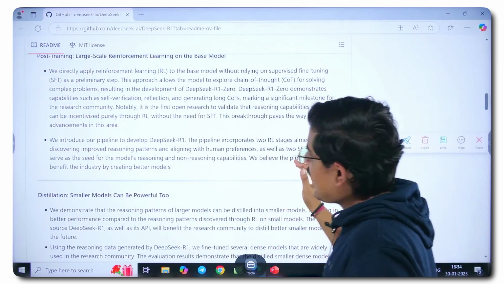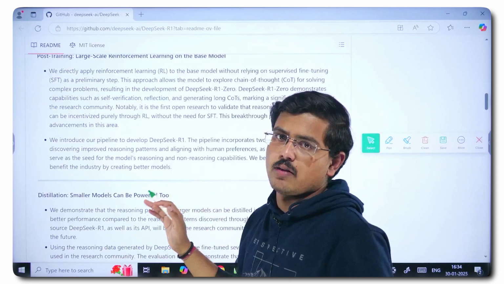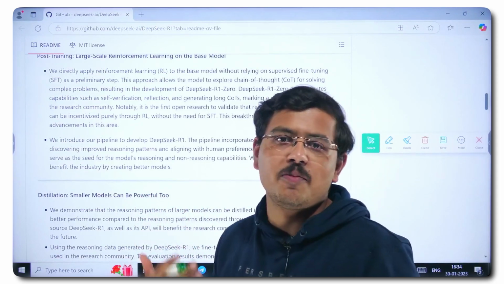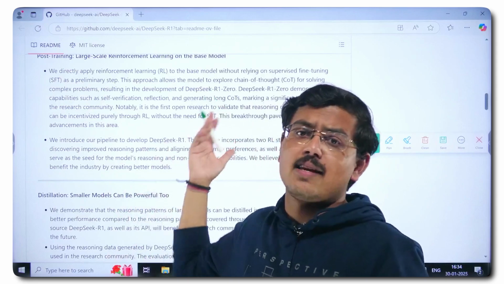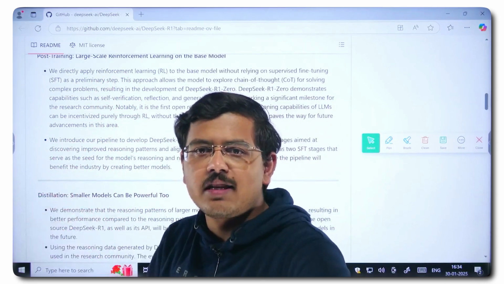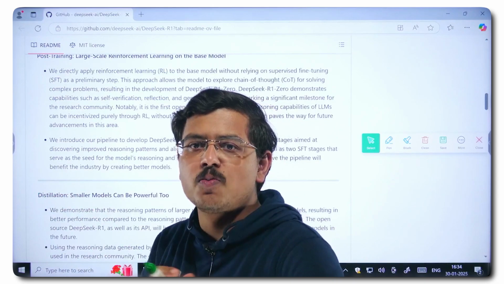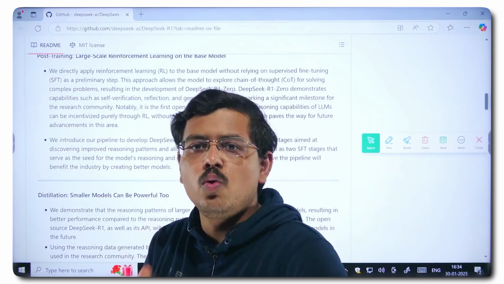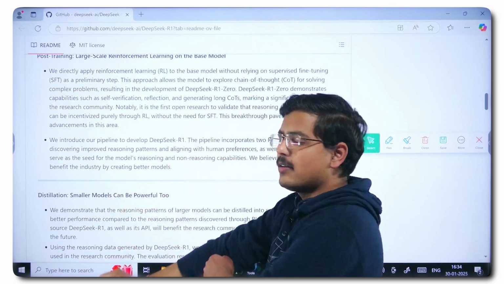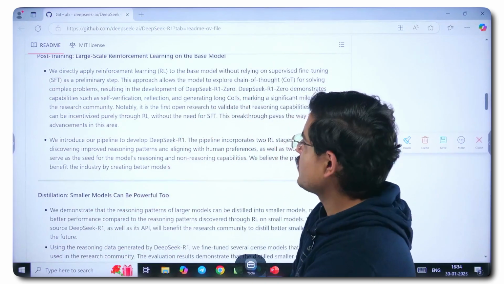And this has actually paved the way for future advancements, because a lot of times most of the expenses go in the preliminary phase of SFT, which was as said by the tech hegemons, now this thought has clearly broken. Clearly, this myth has been busted that you do not need to spend a lot on the SFT phase and yet you can achieve wonderful results.